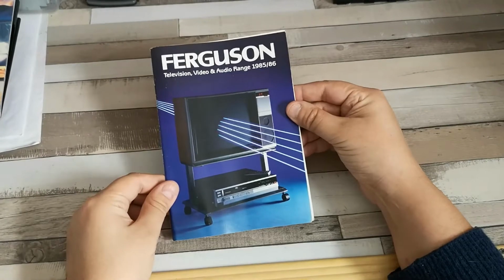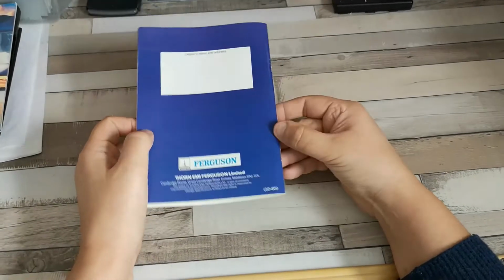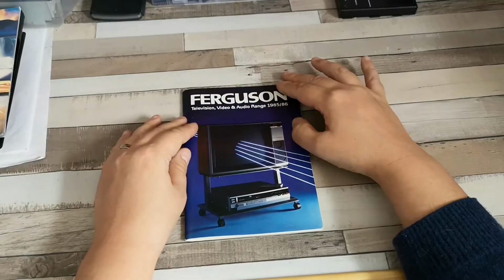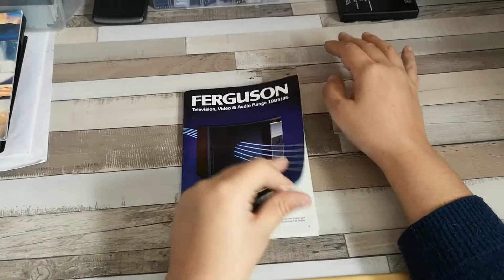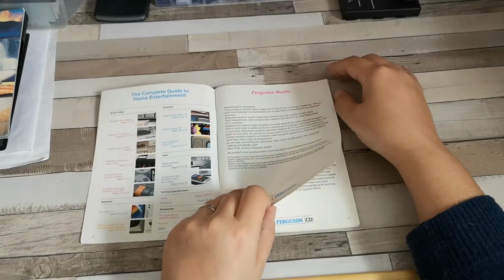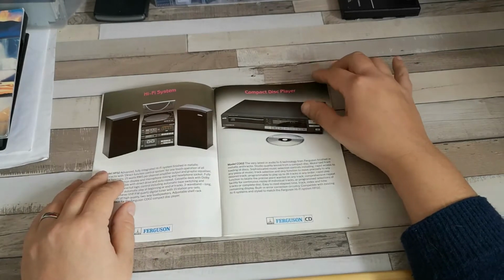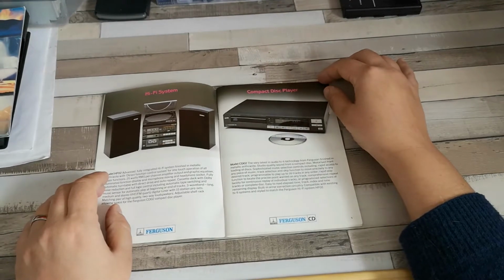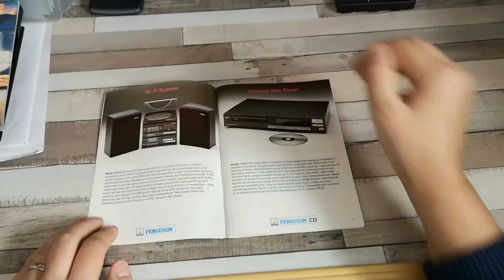In 1985, October 1985. Here we are. So pretty much now I think we've said goodbye to the TX10 and TX9, and we're firmly in the TX100 and TX90 arena. The audio range has been slightly reduced. We do have this nice little hi-fi system, very in keeping aesthetically for the time.